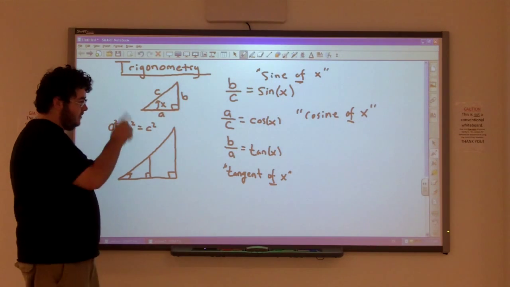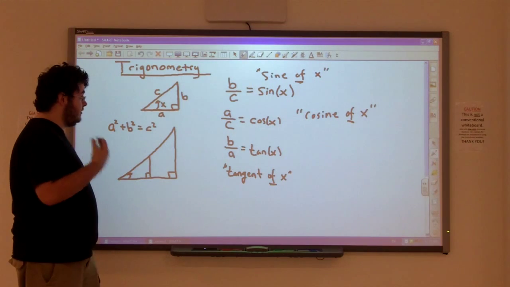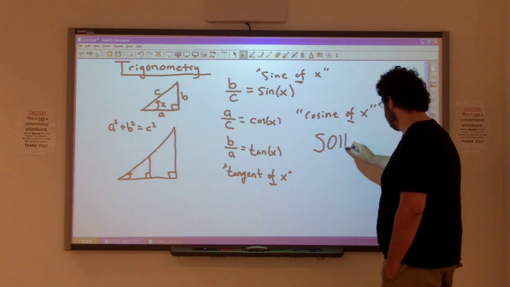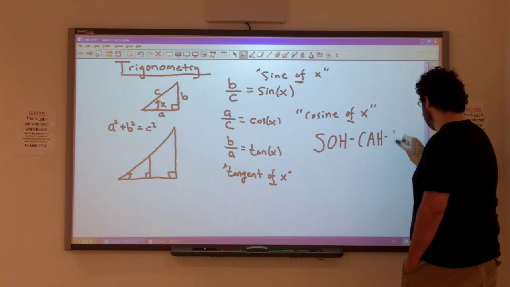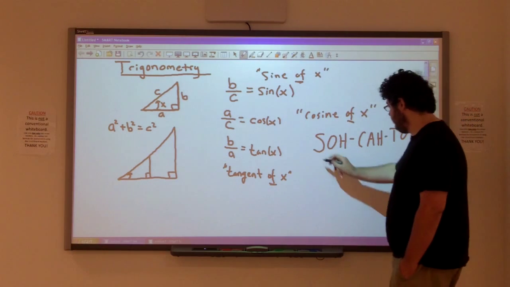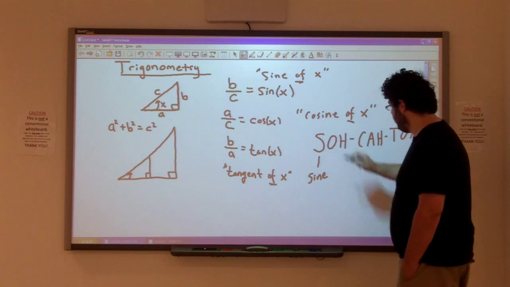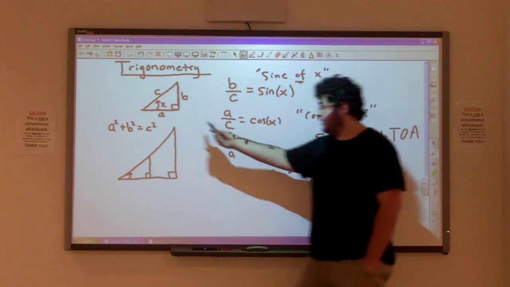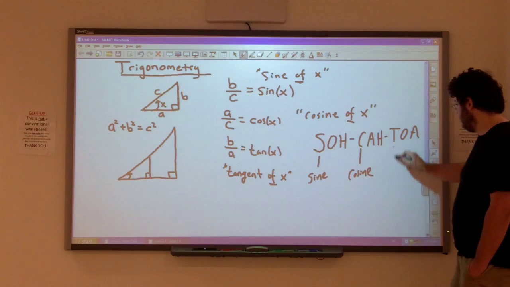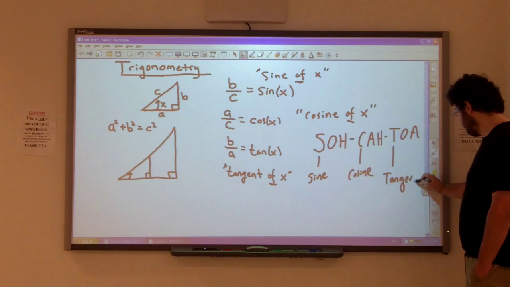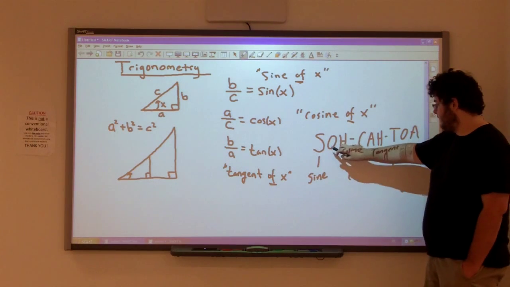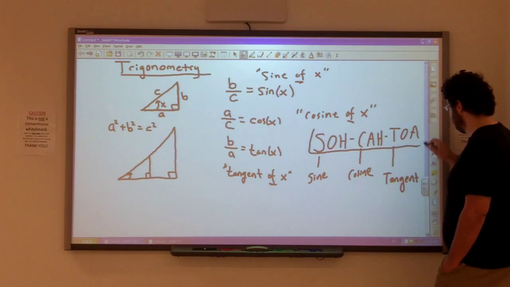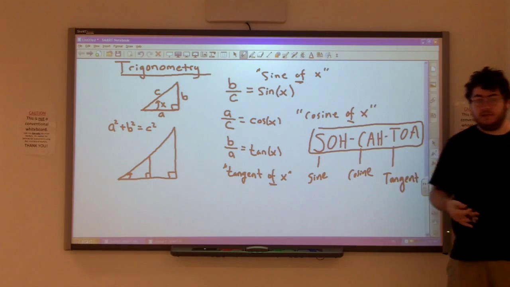Okay, but before we do that, this may be a little hard to remember. So what we use is a very simple mnemonic that everybody's probably heard of before, and that is SOH CAH TOA. So, what does this mean? Sine is the opposite over hypotenuse. Cosine is the adjacent, or the side next to, divided by the hypotenuse. Tangent is the opposite over the adjacent. So, opposite over hypotenuse, adjacent over hypotenuse, opposite over adjacent. So if you can remember this mnemonic, you should have no trouble remembering which one is sine, which one is cosine, and which one is tangent.